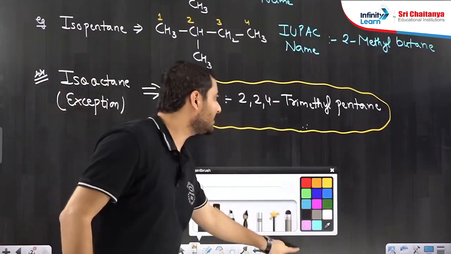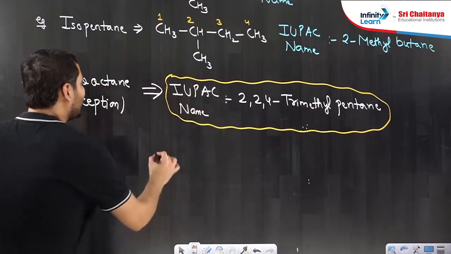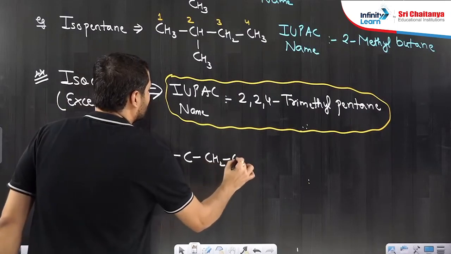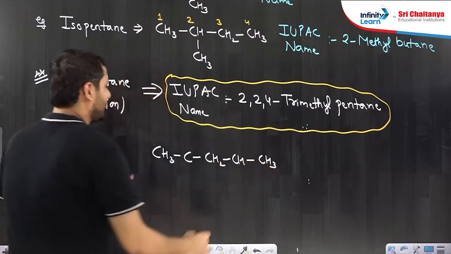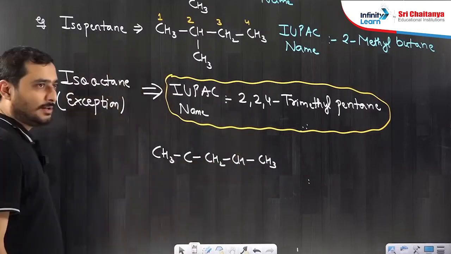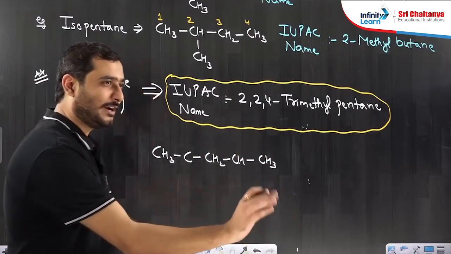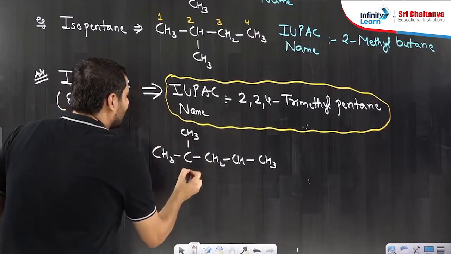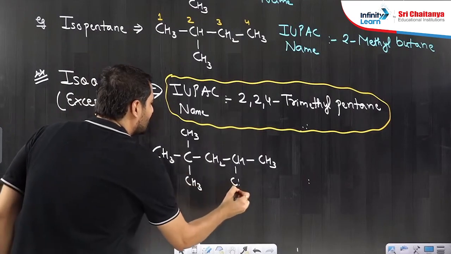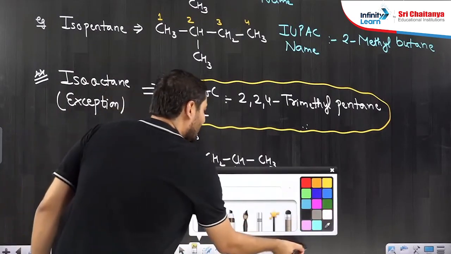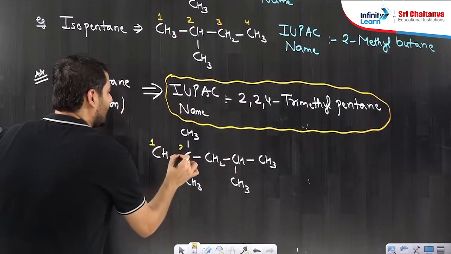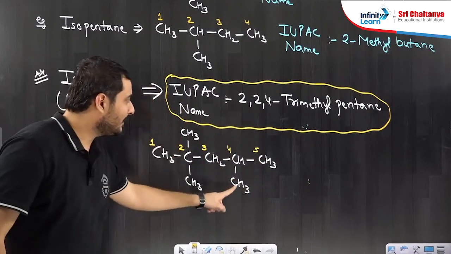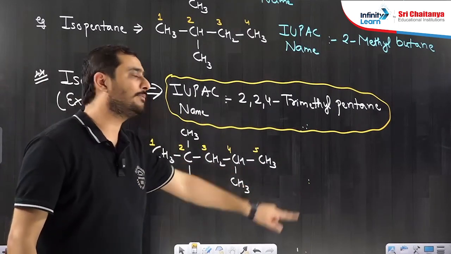So if I have to draw the structure, pentane means how many carbon atoms do I have to write? 5 carbon atoms. So I have written 5 carbon atoms in a straight chain: 1, 2, 3, 4, 5. Wait, I will tell about isopropane also. Wait carefully, first this. For this one, 2 methyl are at the second position, 1 methyl is at the fourth position. I will take doubts for isopropane also, but first listen to this. 1, 2, 3, 4, 5. So 2,2,4 trimethyl for 5 carbon atoms, what is pentane?